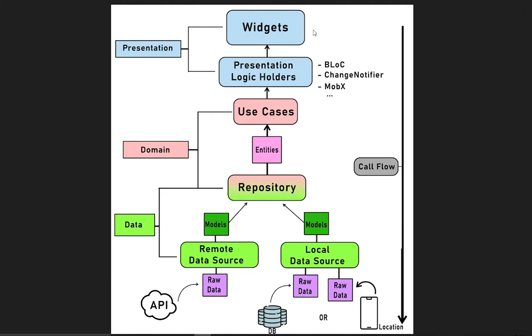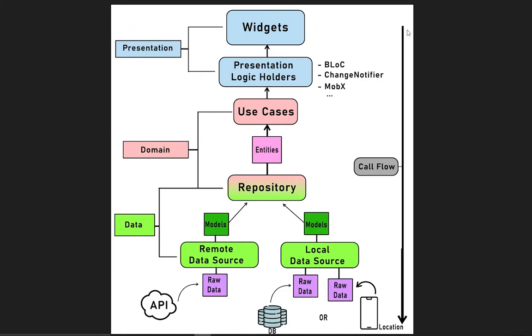We have widgets, our pages or our custom widgets. The custom widgets like the button container widget, and some pages we have the sign up page, sign in page, activity page and others. And there comes our presentation logic holder. That's in the presentation layer, and that is our Cubit directory, in which we are going to have the Cubit. You can use the one you want, like BLoC, ChangeNotifier or MobX, etc. And this delegates its work to use cases, and we have the business objects entities, which is in the domain layer, and the repository is at the edge between the domain and the data layer.